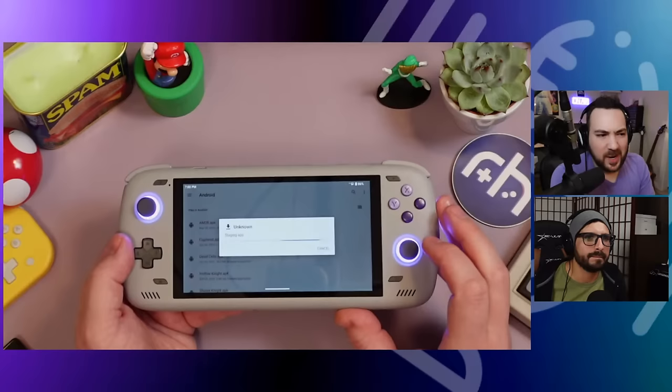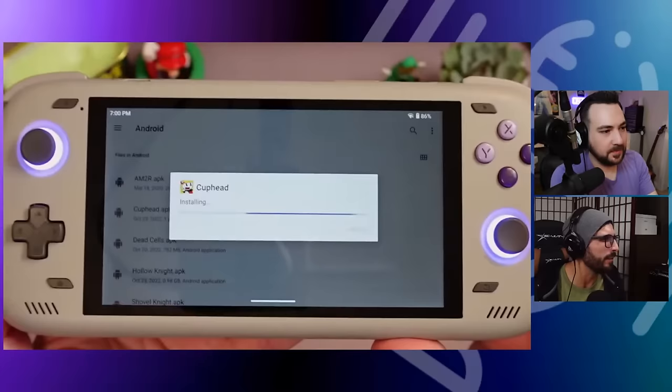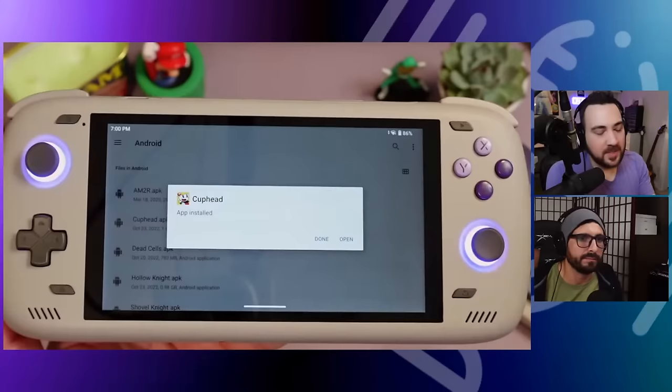Somebody just asked this: yes, you can download from the Play Store. It's not an issue. It's just that I already have the APKs, so it's a little bit faster. That's the only reason. Go to the Google Play Store and you can download your stuff. It's just if we sit here and wait for all of these to download, this is going to be like a 5-hour stream. I'm just watching the time right now.